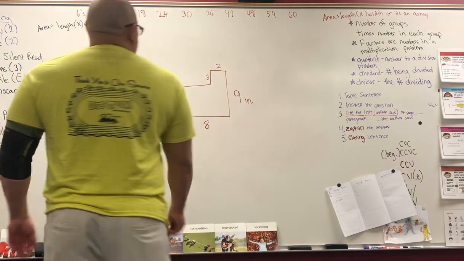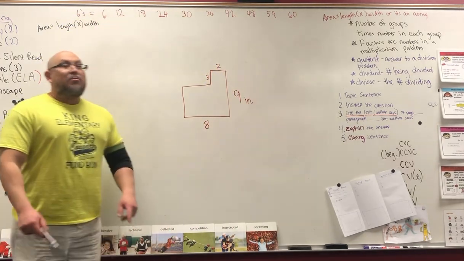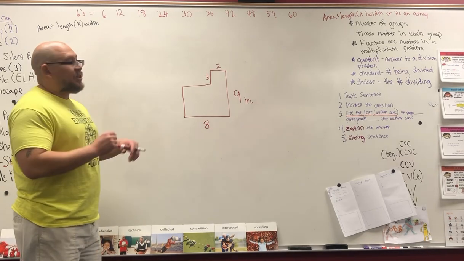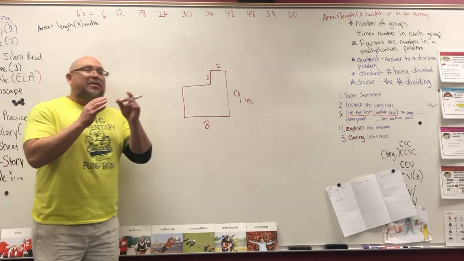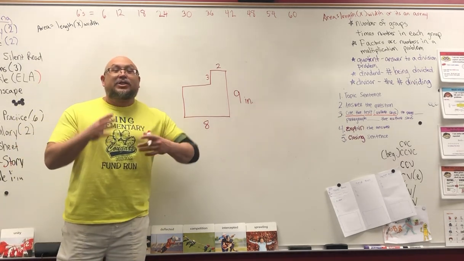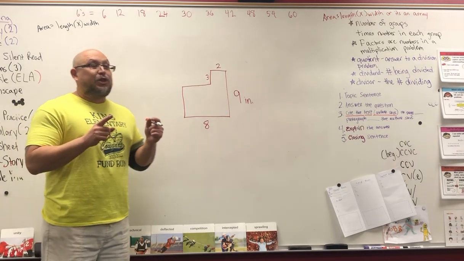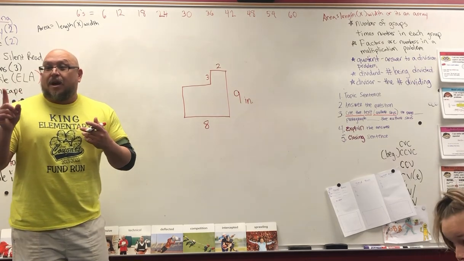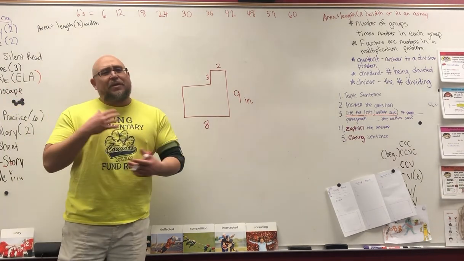Okay guys, today we are finding the area of an irregular shape where we're going to have to break it apart into two smaller shapes. If we look up here, the easiest way to do this is to remember that when you break it up, you've got to at least have width times length for one shape. Otherwise, if you have to figure it out for both shapes, you're making it way more difficult for you.